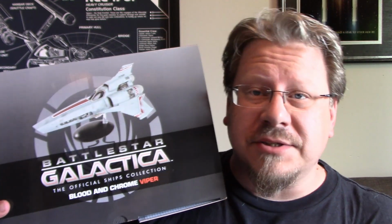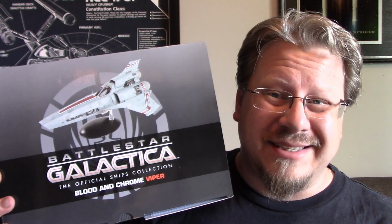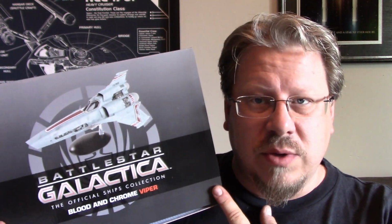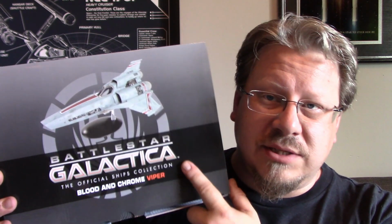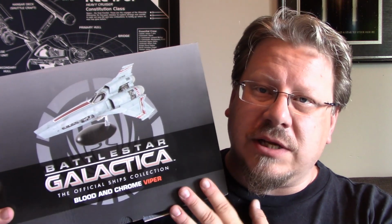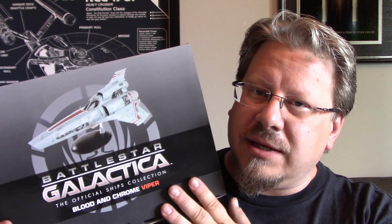As far as I'm concerned, the best one of the Eaglemoss models that I've reviewed is the TOS, original series Viper. I do have the Mark II as well, which I've done a review on, and of course the TOS Viper, which I've done a review on. So this is another one that I like. I don't like the Mark VII. I'm just not a fan of the design personally, but this one is cool. It stays very true to the original design, and I really like that. So we're going to take a look at it today.